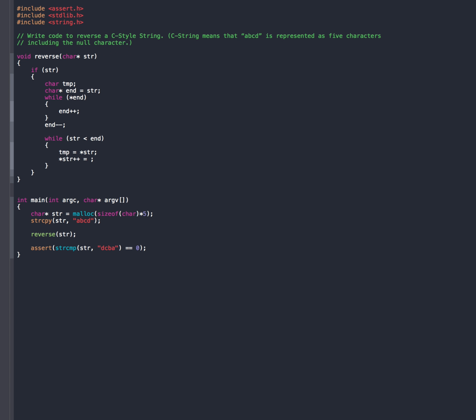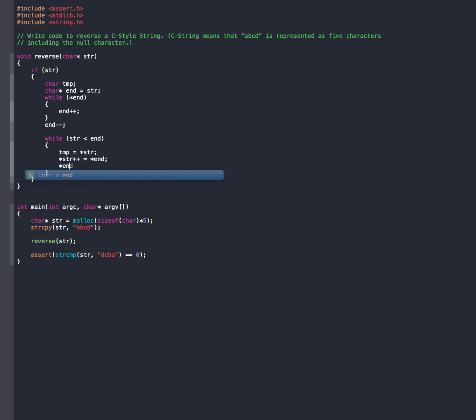Or rather, we're going to make it equal to end. Okay, so now we've copied the last character of the string at the start of the string. Yeah, that's fine. And then we're going to say end minus minus equals tmp. And this should reverse our string in place without using any additional character buffers.